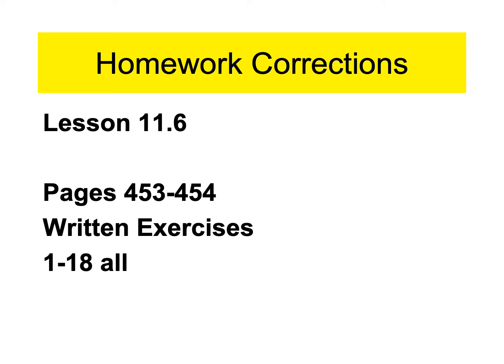Let's see. Number 7, arc length is pi. Area of the sector is 9 pi over 4. Number 8, arc length is 32 pi over 15. And area of the sector is 32 pi over 25. Number 9, arc length is 3 pi root 2. And area of the sector is 15 pi. Number 10, arc length is 16 pi root 3 over 5, and the area of the sector is 72 pi over 5. All right, so that was 1 through 10.